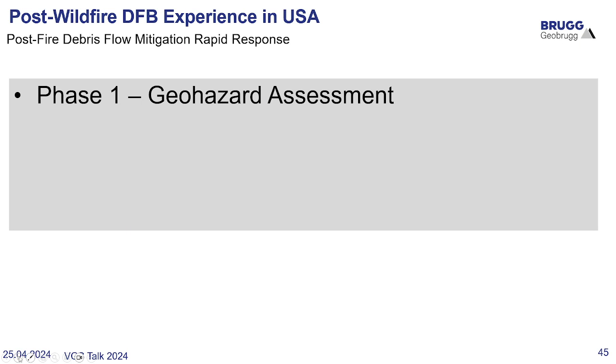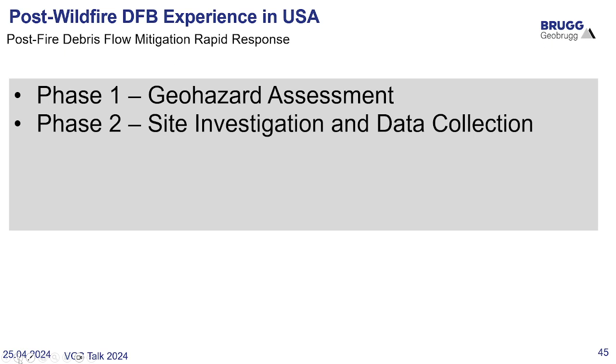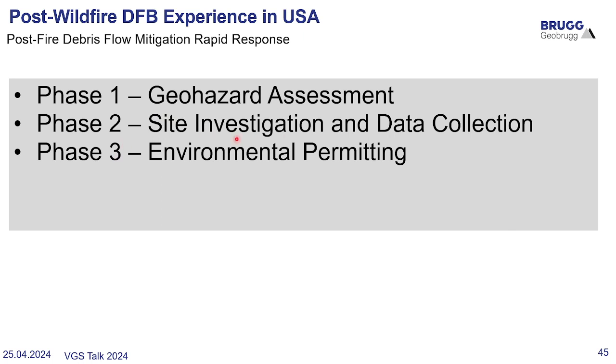So what do we do if we want to put in a barrier at a location where we might have a potential debris flow after a wildfire? So there's kind of 5 steps. So first we got to do a geohazard assessment. Will this particular area, will it pop if there's a big rainstorm? Will it flood? We need to look at, how much debris can come down. Where is it coming from? Can we put a barrier in at this location? Phase 3, this is the hardest part of all. This is environmental permitting. You could send a person to Mars more quickly sometimes than get a debris net in, although this is protecting people and things.